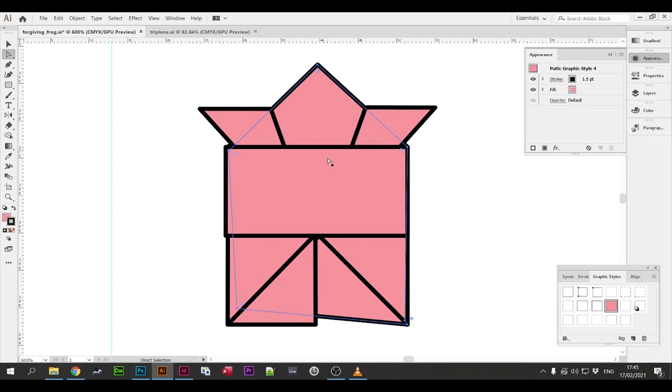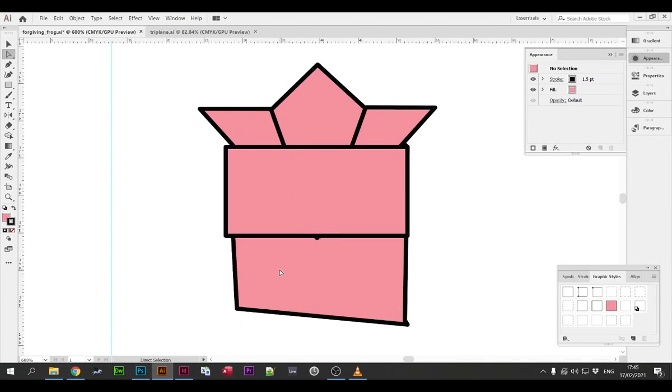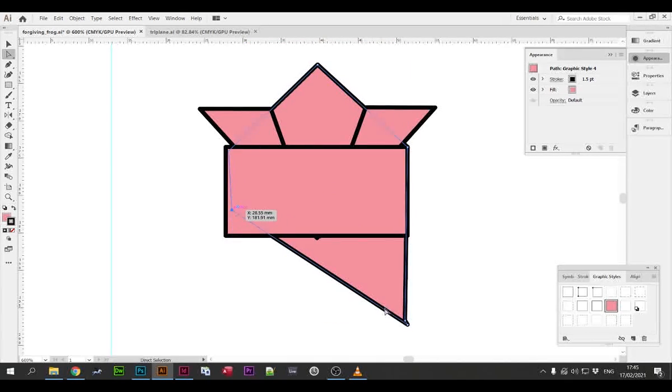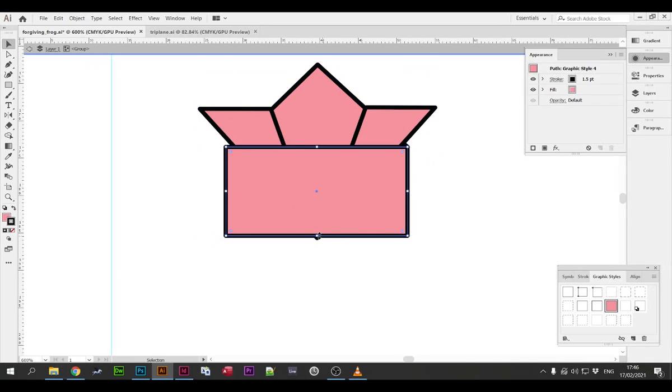You have to make sure, see that one's going up the top, so we keep that, but we can lose that and that. And I believe that. And then we just, oops, grab the point and then move it, just hide it behind there, it doesn't matter. Pen tool, get rid of that point. Move it down slightly, it's not quite right.